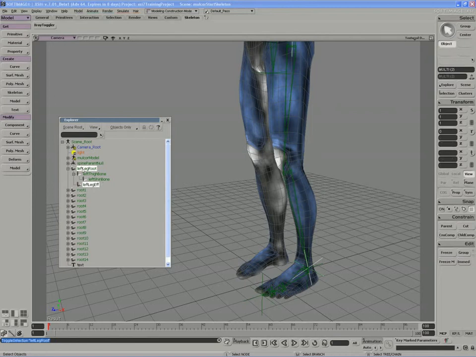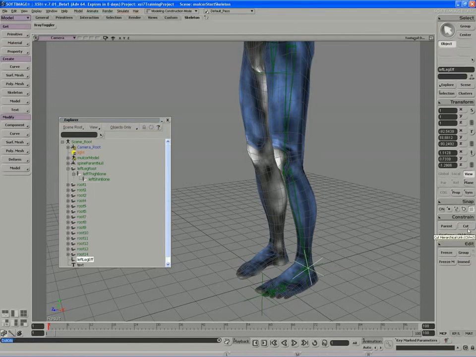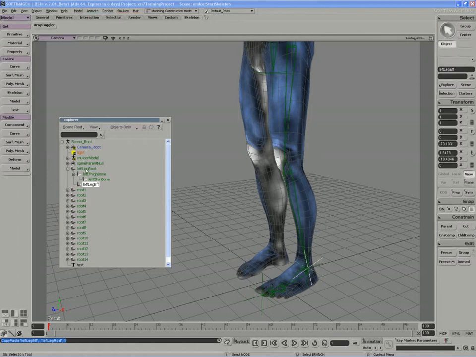Notice that the roots and the effectors have very similar names, the only thing being the type of object that defines them. This is very helpful because the effector is the only object in a skeleton that can be cut from its parent. So if you're stuck with a dangling effector and you don't know what it's the child of, you can just look for an object of the same name and drag the effector back onto it. So left leg root is the parent of left leg effector.